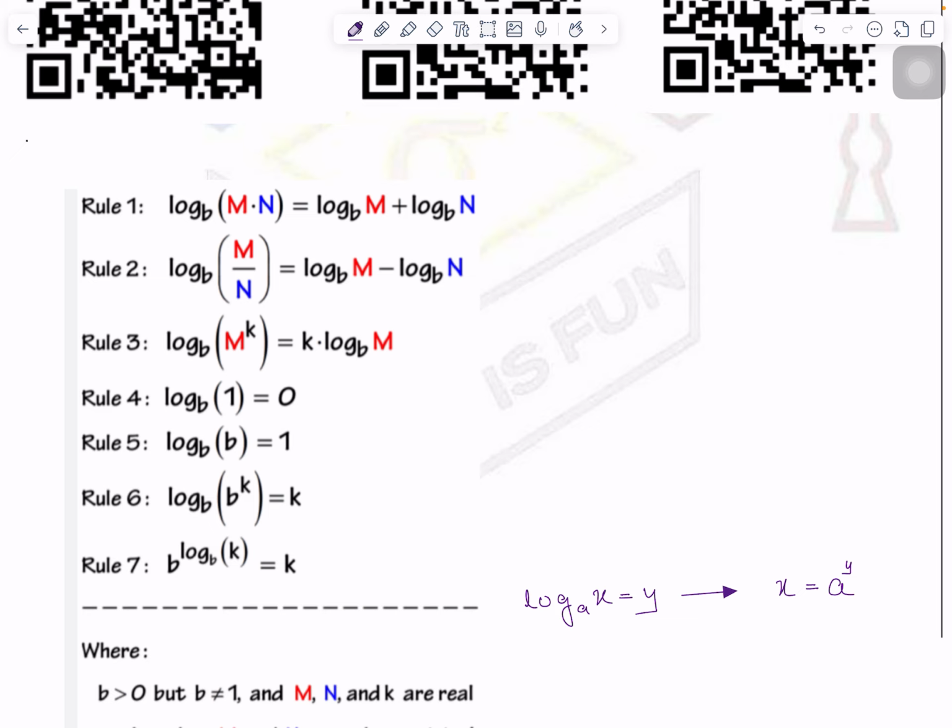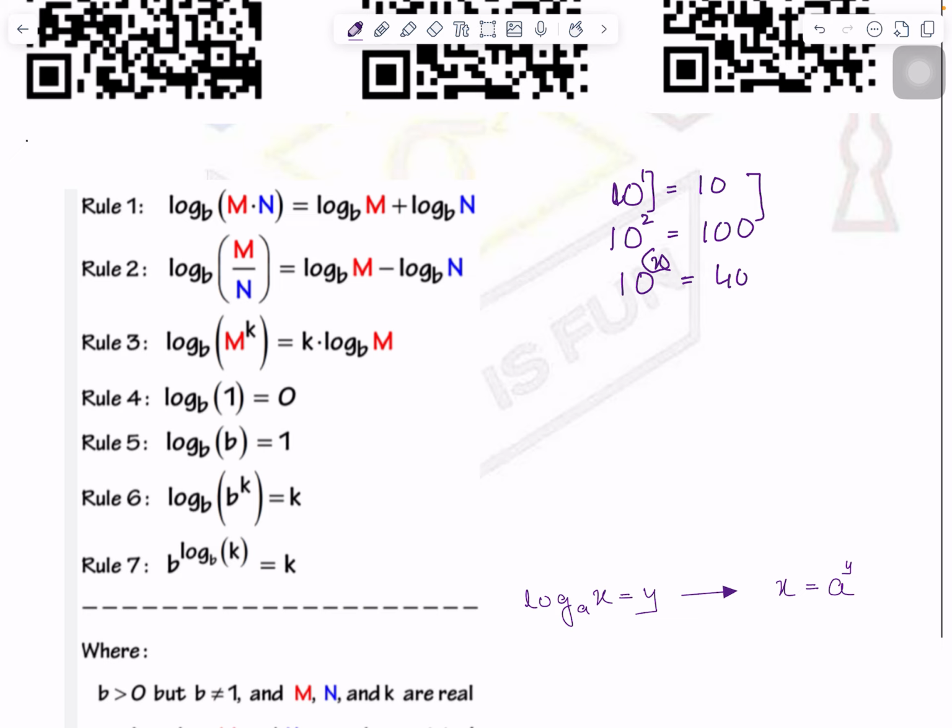So for example, 10 power 1, everyone knows it is 10. 10 power 2, it is 100. If I say 10 power something is giving me 40, 40 is a number between 10 and 100 somewhere. So it means the power should be somewhere in between 1 and 2. So how will I find that power? This is how log helps you to find out the power of a certain base.